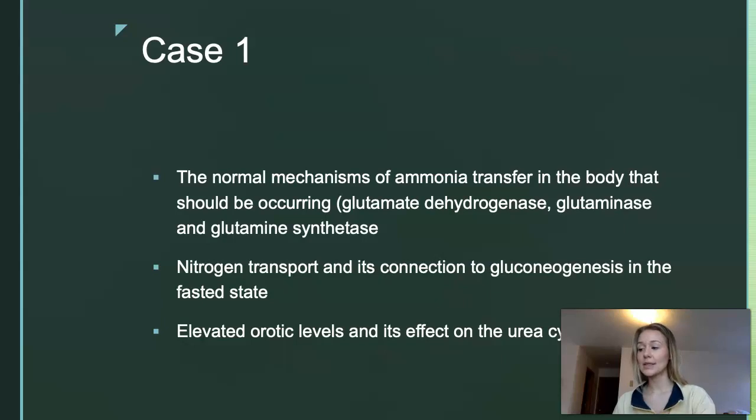It is important for excess nitrogen to be excreted because accumulating nitrogen will form ammonia, which is toxic, especially to the nervous system, hence why our young patient is presenting with symptoms such as lethargy and other neurological distress signs. Ornithine transcarbamylase, one of the enzymes involved in the urea cycle, is an enzyme that catalyzes the reaction between carbamyl phosphate and ornithine to form citrulline and phosphate.